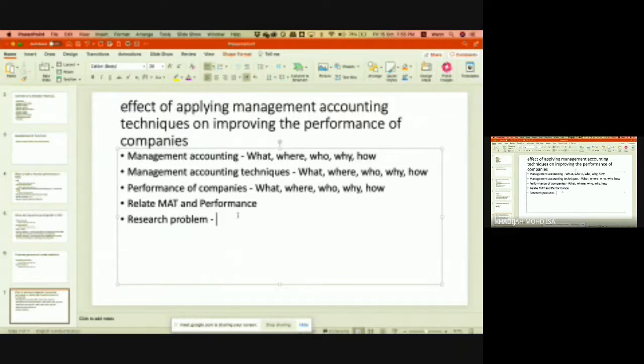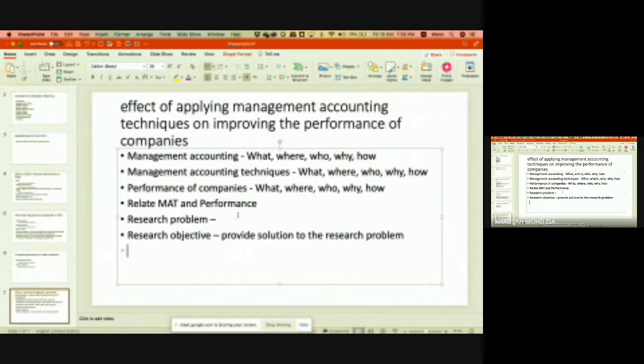Once you have identified your research problem, then you can come up with your research objective. You know the problem, then you come up with the objective, of course, in order for you to provide a solution to the problem. So that is the objective of research, to provide a solution to the research problem. So your research problem and your research objective must be related. You have identified A is the problem, so now my objective is to provide a solution to the problem.